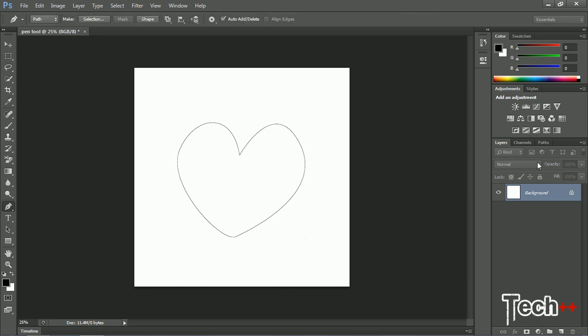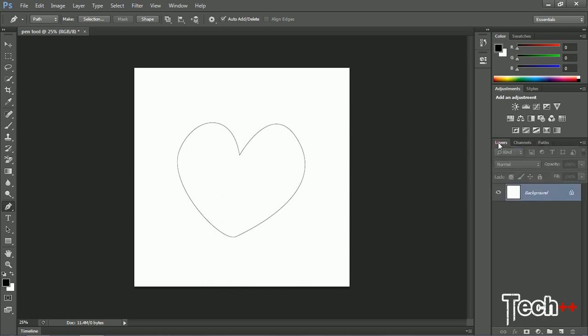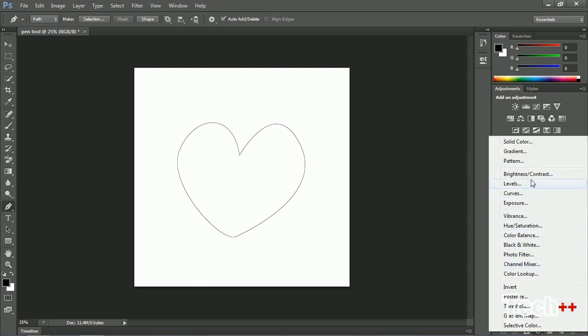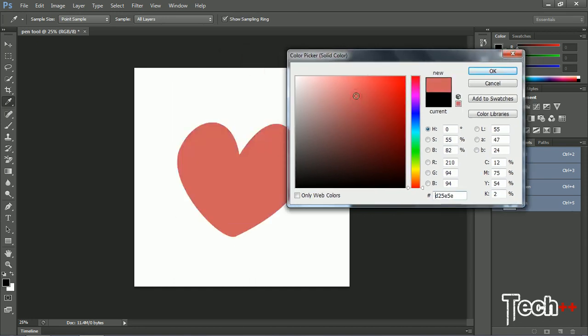Then to turn this to a shape, let's first go to that path and double click. After you double click the path, this panel will pop up for you to save your path. So give it a name, call it art. I like to call it art. Then okay. So now we know that our path is going nowhere. So we're going to navigate to this panel down this place and click solid color. After clicking solid color, we choose the color of the art we want. So this is now a shape.